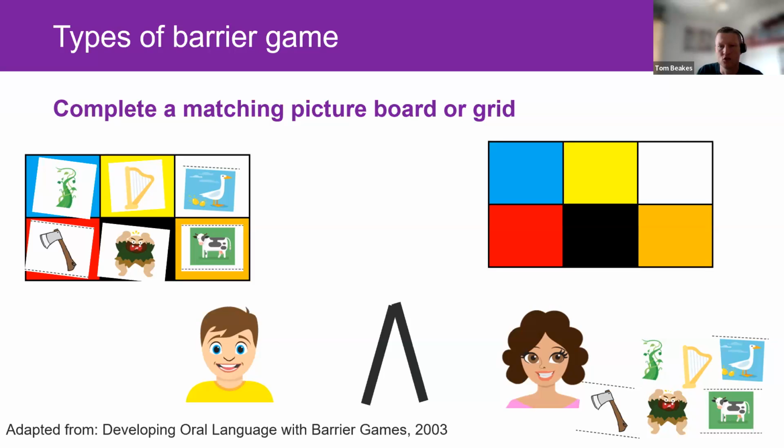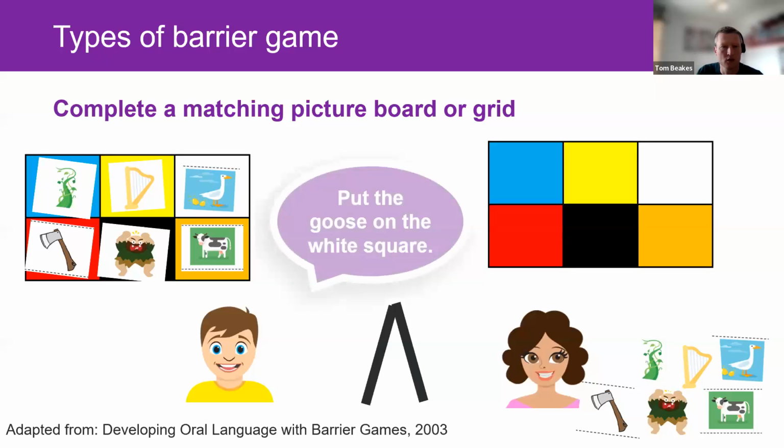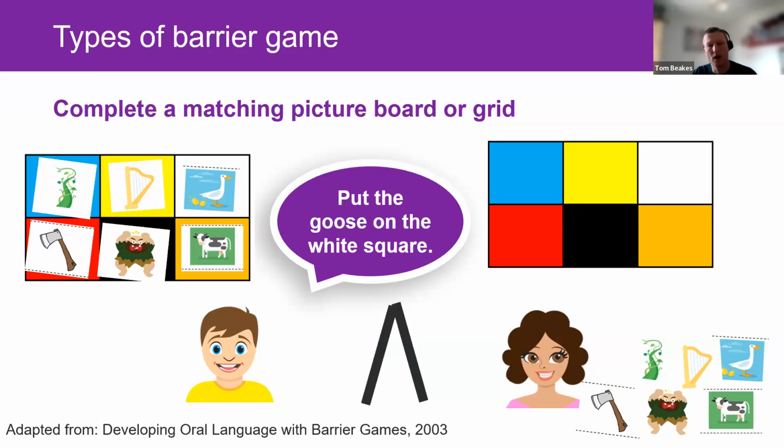And once the students get used to the activity, it's quite easy. So again, it's the same thing. One child has a set of vocabulary cards which they place on their grid, and then they describe them to their partner, who has to copy the grid, and hopefully they end up with the same thing. And again, once the students get used to this, it can be quite a quick and easy activity to set up. And it's a really great way to facilitate communication and just get them using that language over and over again in a fun and engaging way.